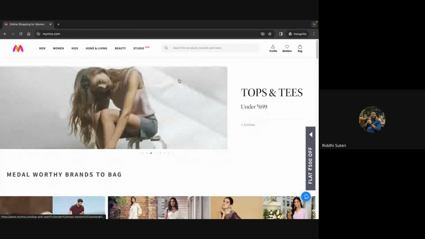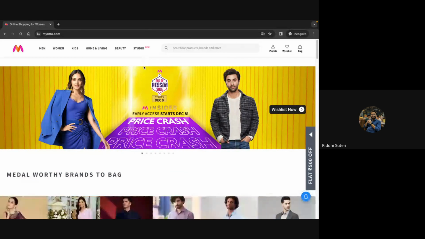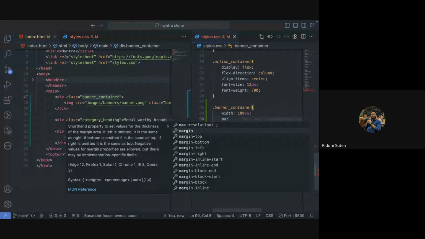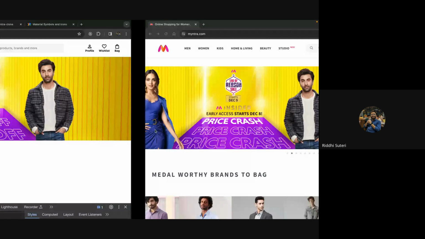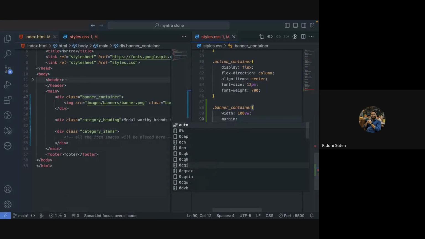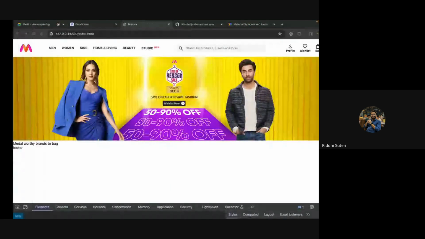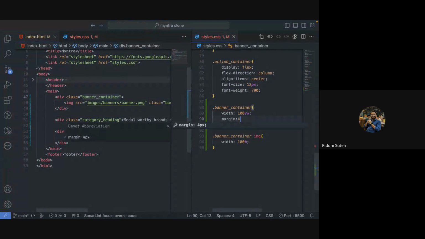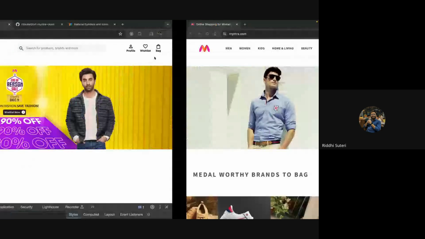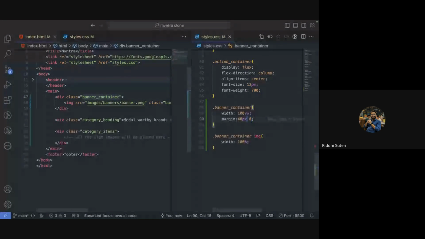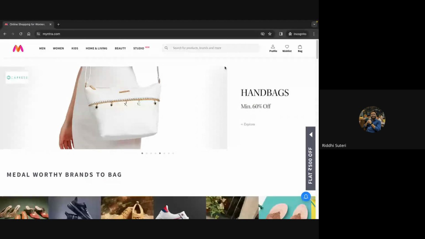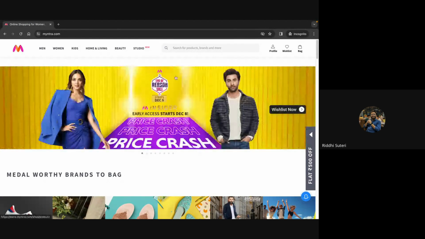You can still see there is a little margin that they have on top. So if you want, you can also give a margin, or margin top, whatever you feel like doing. They also have a margin from below, so let's just give a margin on top and bottom. So give a margin of 0, 50. Sorry, not 50. What should I give? I think let's just settle for 40 pixels. Let's see how that looks. Oh, I think 40 is too much, so let's just go for 30. Something like that, I believe. It's looking good, right? Yeah, almost there.